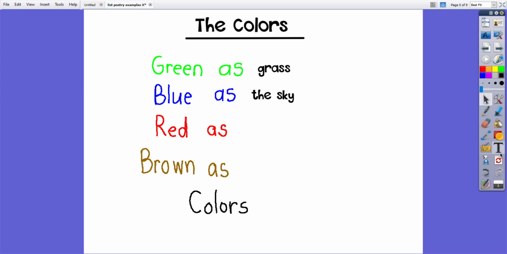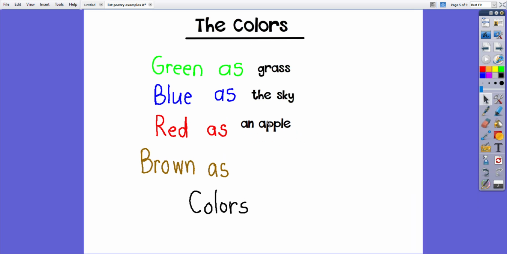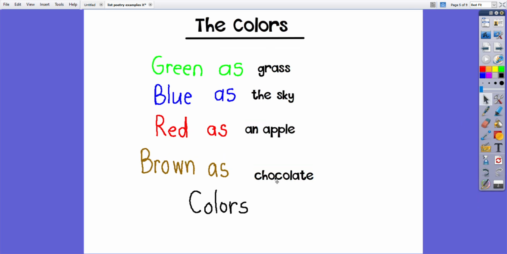Red as an apple. Brown as chocolate. All right. There we go.